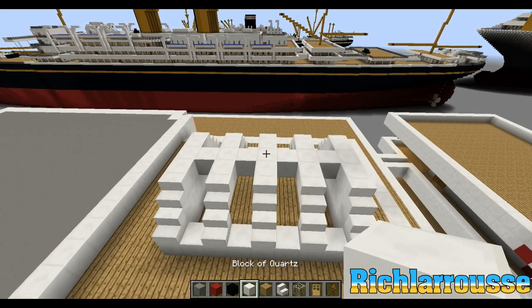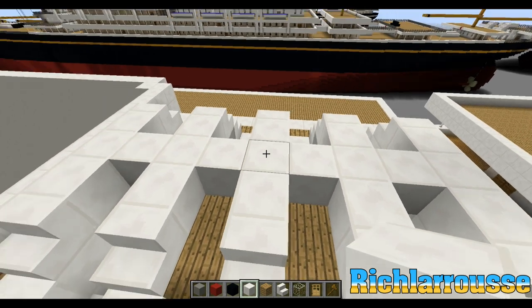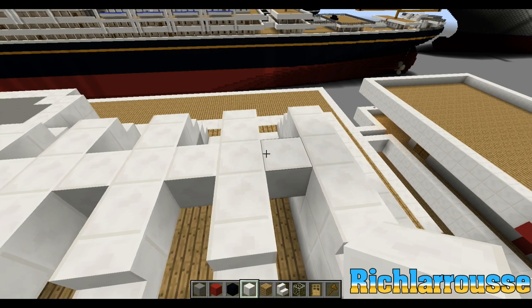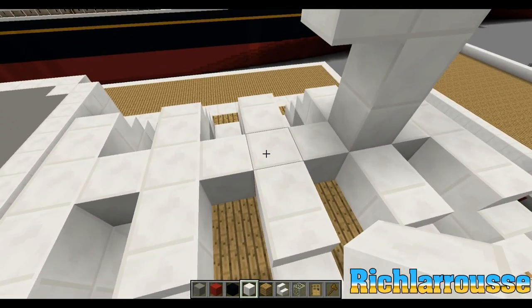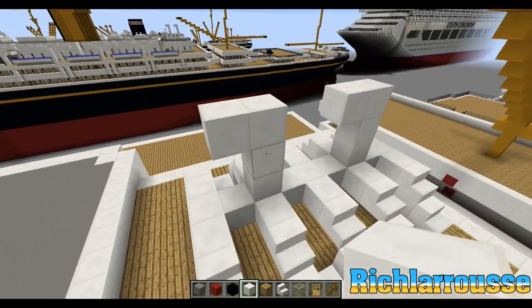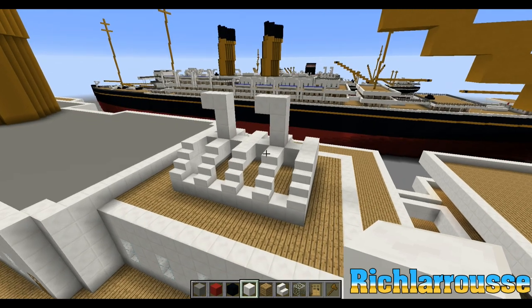And then on top of the skylight, if we go from the middle of the skylight, and go 3 back, 1, 2, 3, build a vent. No, but hang on, not 3. Go 1, 2 back, and then build up 3. 1, 2, 3, and 1 forward. In the middle, go 2 forward, 1, 2, and go up 3. 1, 2, 3, and 1 forward. And there you go. There's your 2 vents on top of the skylight.